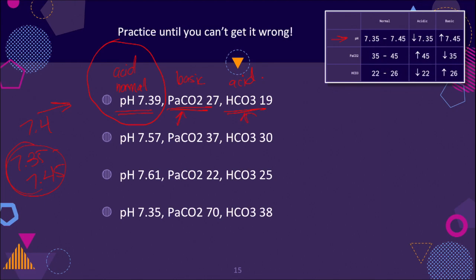When you see this in real life, it's a different story. This is just for exam questions, right? Something is off here. Real life too, something is off here. So we know that it's normal, but it was acidosis. Which one matches? It would be your bicarb, so it was a metabolic acidosis.